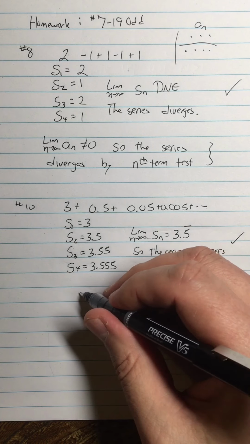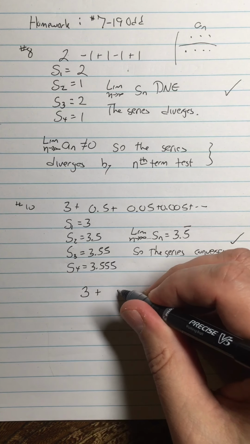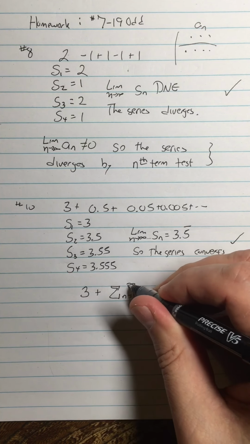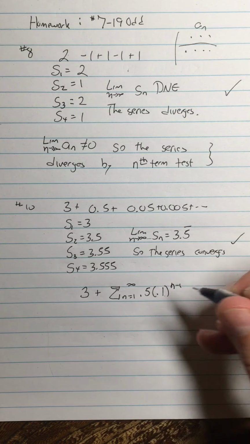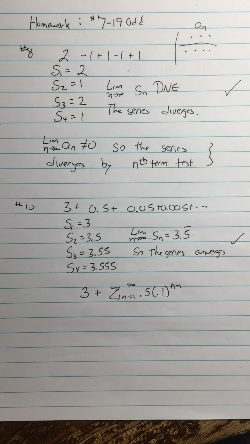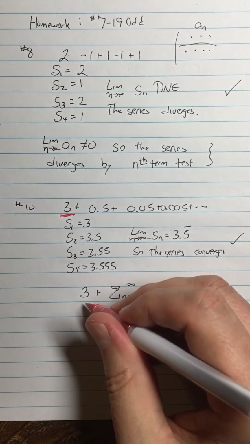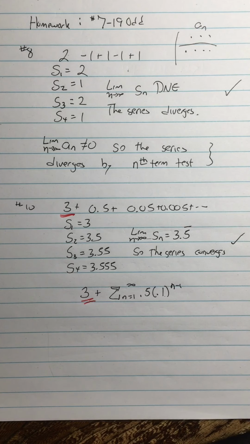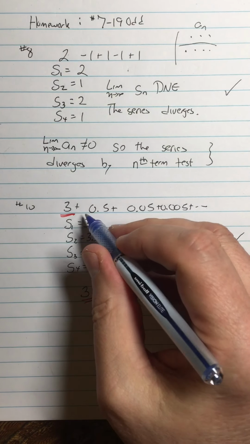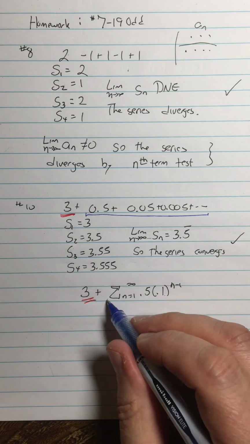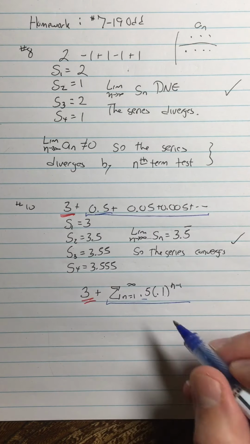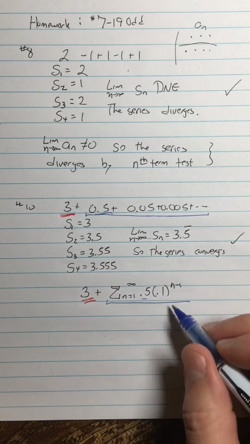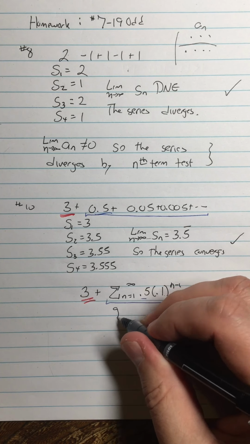this is equal to 3 plus the sum from n equals 1 to infinity of 0.5 times 0.1 to the n minus 1. So what I've done, and this is a typical thing to do, is split off a certain finite part, and then I've just said, okay, what's our real infinite sum here? It's the 0.5 things. So a sub 1 is 0.5, and I'm multiplying by 0.1 every time, so 0.1 to the n minus 1. So I can set that up as a geometric series.